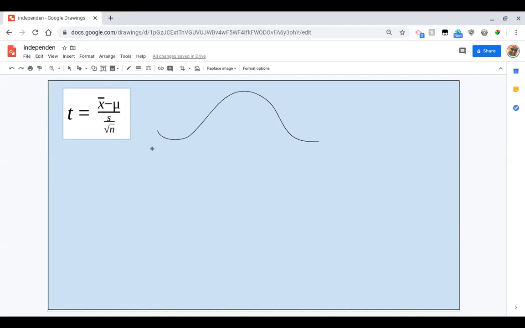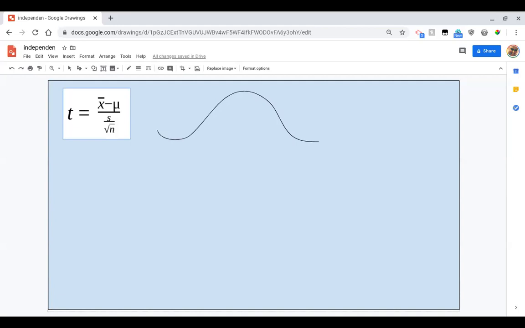We could no longer just divide by the standard deviation. We should have been dividing by the standard deviation for the distribution of means. Well, we realized that we can simply create the standard deviation for the distribution of means by dividing it by the square root of n. So this denominator here is the standard deviation for the distribution of means, otherwise known as standard error. Now that's review, and I just wanted to remind you why we did this so that I can orient you to our next equation.